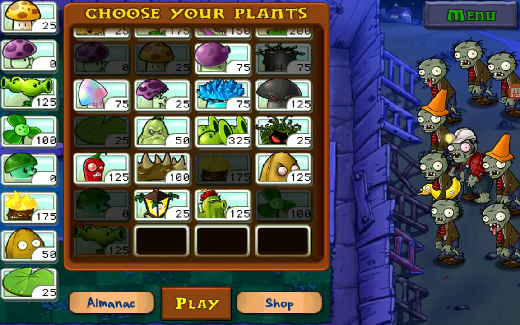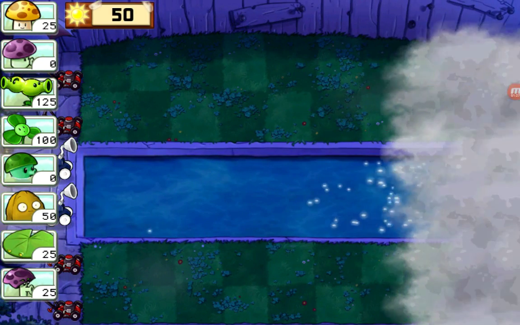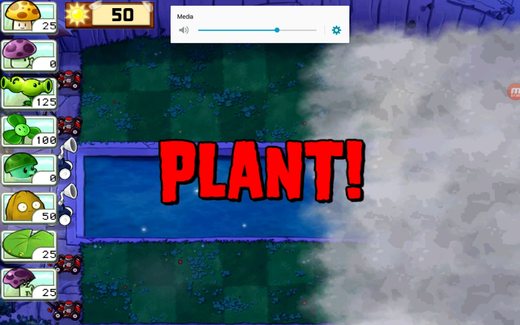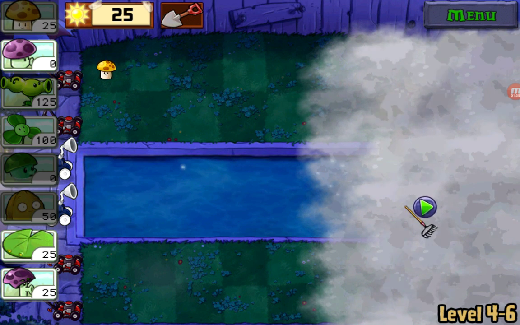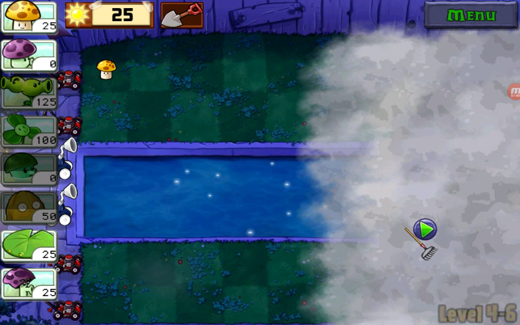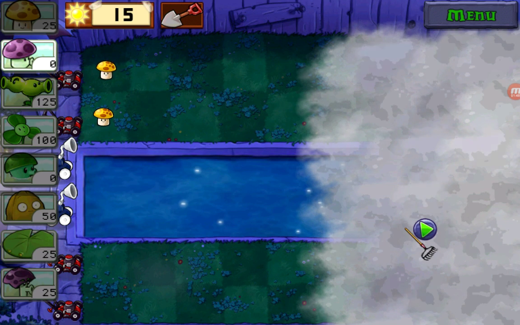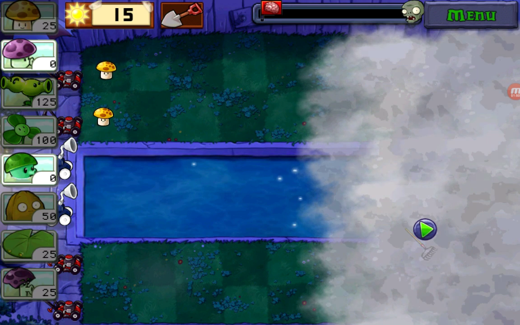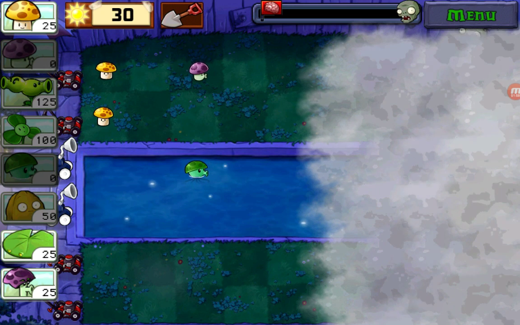Actually, I think I'm gonna trade one. I'm gonna trade this for this because scary shrooms are gonna be better, since they're only 25, so we can easily just find instead of a torchwood, which I probably don't even need. The good thing is this is only a one wave level, so it's not gonna be that hard to beat.